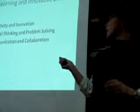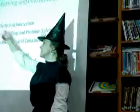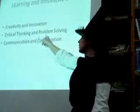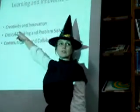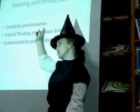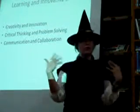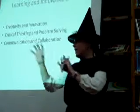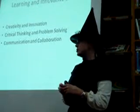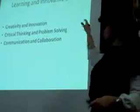Critical thinking and problem solving, another one that goes back. I mean, in many ways, I see these as that like recycle arrow thing where they're all interconnected. Because when you're doing problem solving, you use your creativity. In order to be a good problem solver, you have to have creativity and innovation. Because you have to take a problem and go, ooh, what's that? How am I going to alter whatever is present so that I can change that or I can fix that problem? How am I going to do that? So those are like the foundational steps to problem solving.